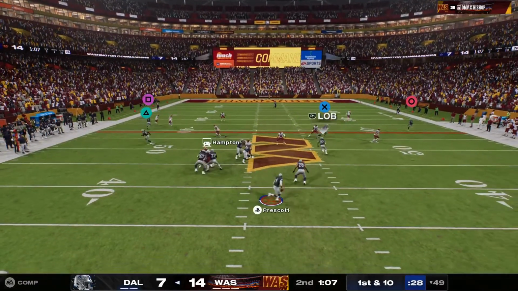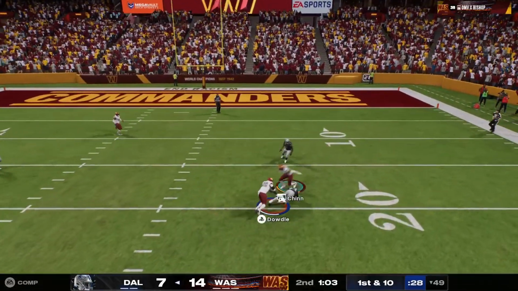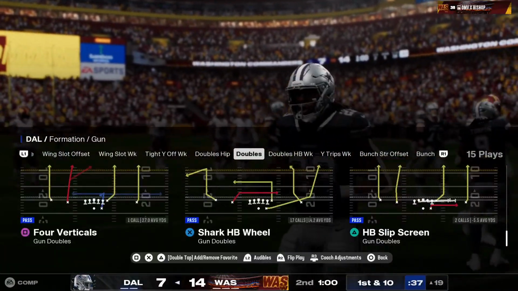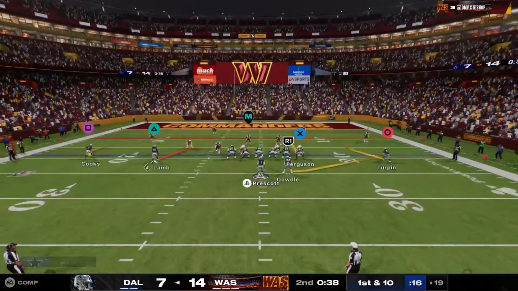Here's Prescott, 1st and 10. Escapes the pocket. He finds his running back on a deep shot. Nicely done. Give him 32 on that play. And it'll be 1st down, Dallas.